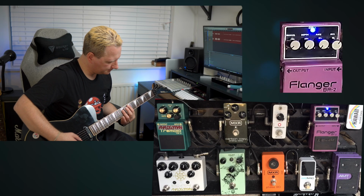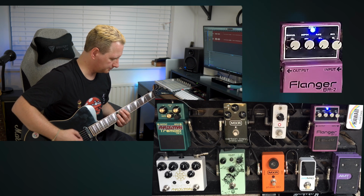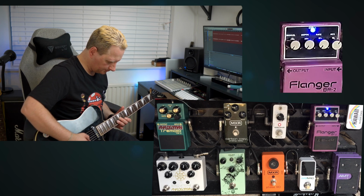Some of them are very warbly, some of them are very metallic. You can also get a kind of steel drum sound out of it. You can do a lot with these four knobs.